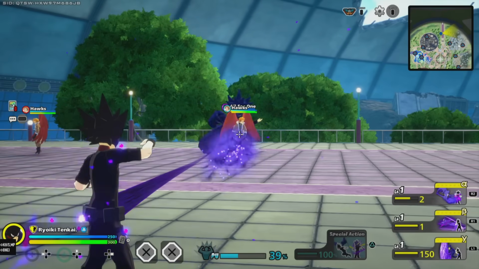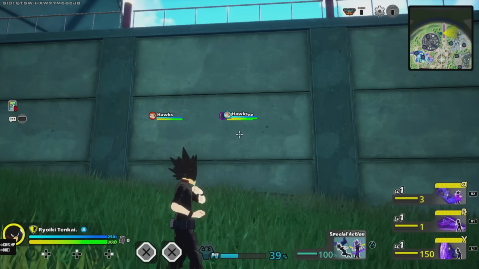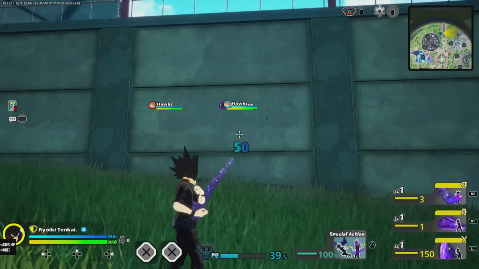1, it can pierce numerous people. As you can see right there, it hits both of them. And it also has the ability to go up or down structures, so I'm going to send it up the wall, and as you see there, it goes up the wall and hit the people up top.